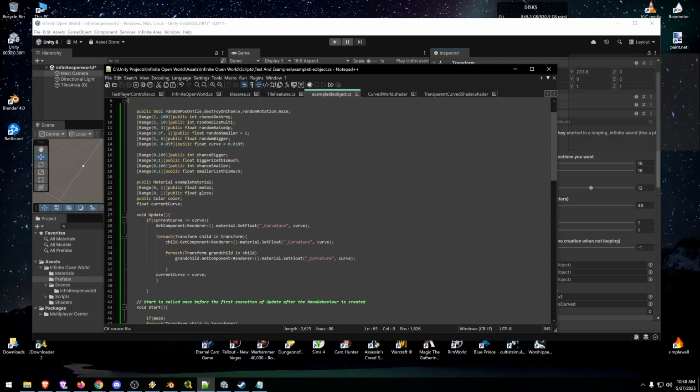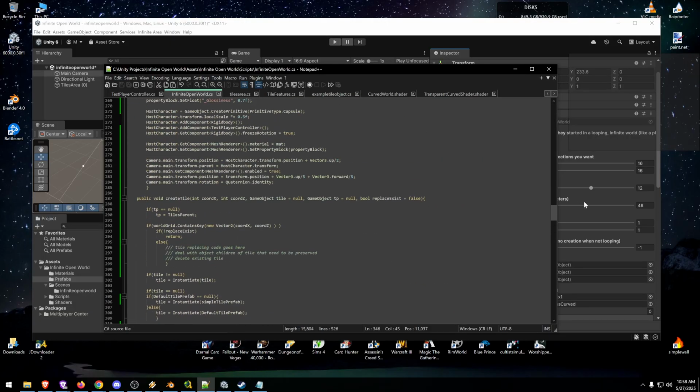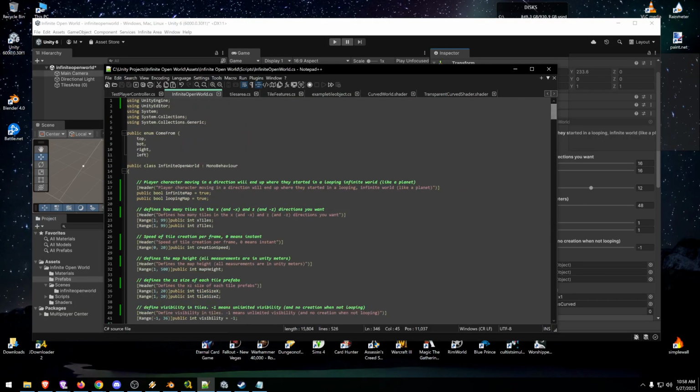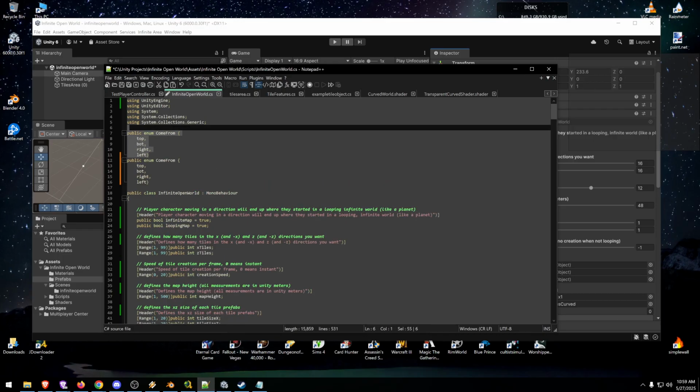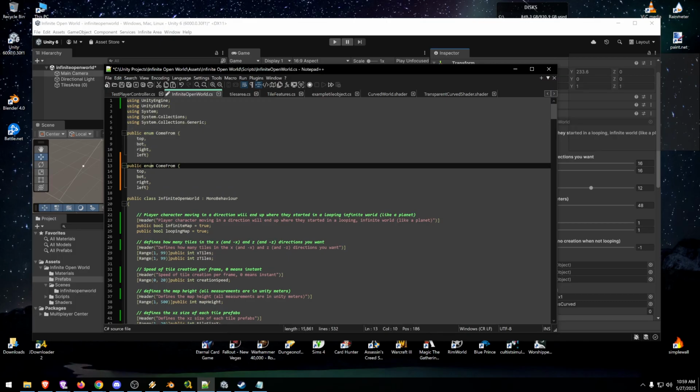Where is it? We do have an enumerator for something else. We can use this as a baseline. Just copy paste. So it's going to be a new enum, and that enum is going to be called infinity mode.